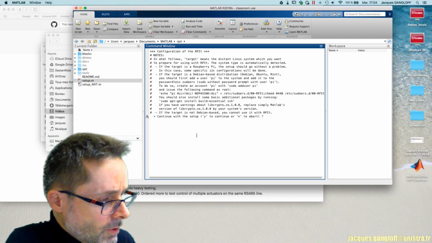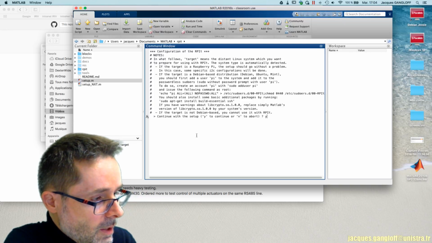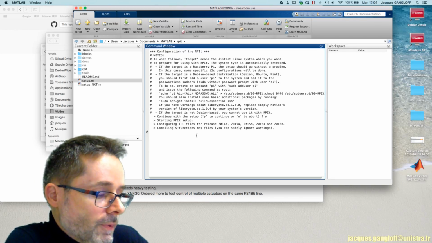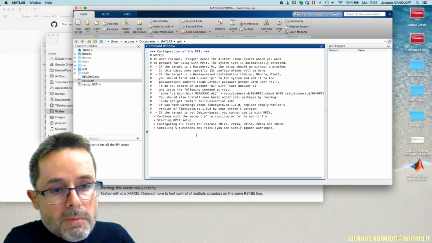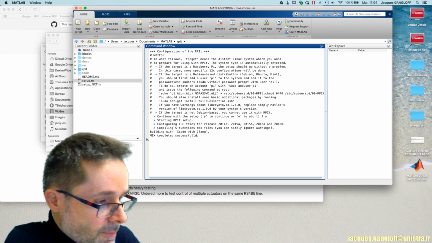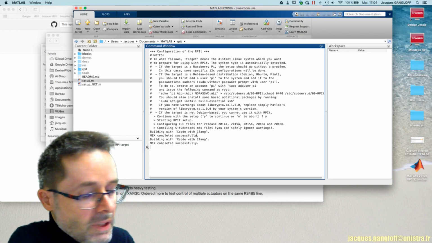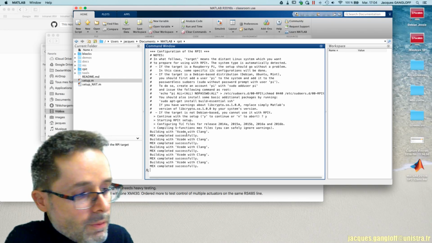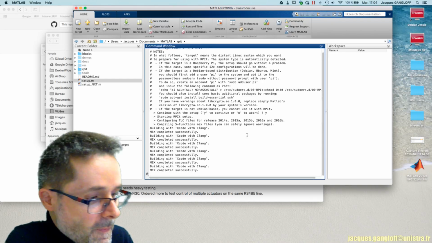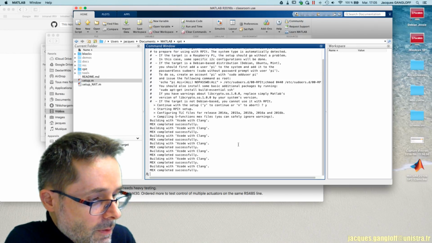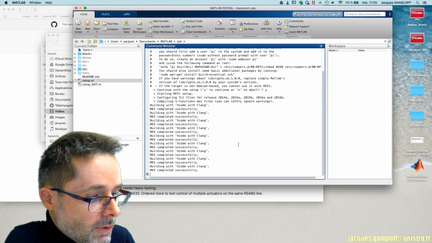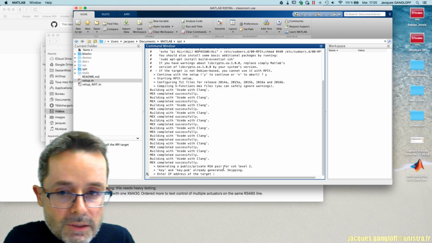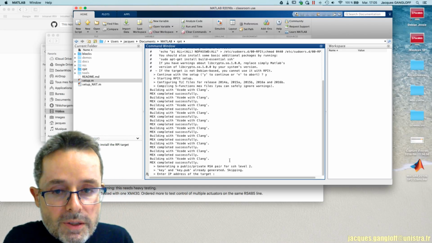Okay. So I continue with the setup. First of all, the setup compiles some MEX files. So if you are running Simulink on Mac OS X, you need to have Xcode installed. So at the end of this compilation, it asks you for the IP address of the target.